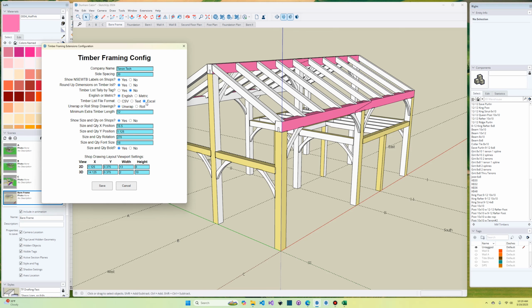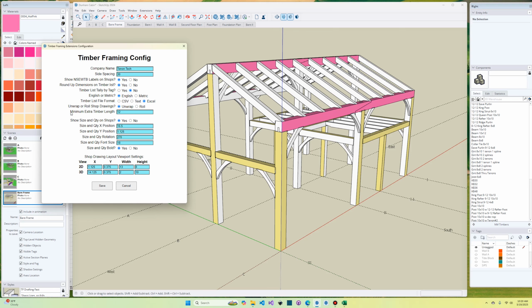The file format we touched on briefly. Right now I've got it set to make a Microsoft Excel spreadsheet. You can also have it export to just simple text, or more often you'll use a CSV, or comma separated value, that you can use to import into any kind of spreadsheet, Google Sheets or Excel or some other spreadsheet if you're running on the Mac.